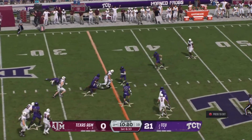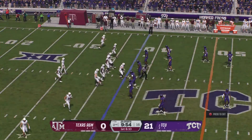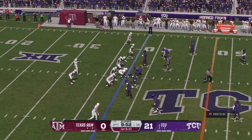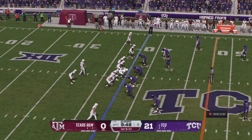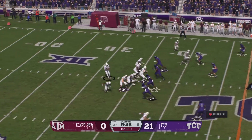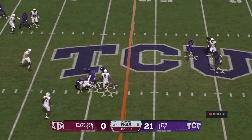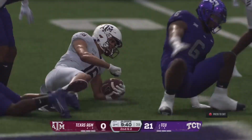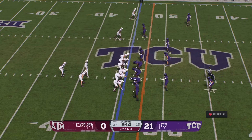And a short pitch and catch to the tight end. Tough running there, breaks a tackle, picks up the first down. A new set of downs after that completion. On 1st and 10 here, looking to throw the ball. Receiver makes the grab. They stop the receiver, but that's a solid gain on that play. Getting set. Here's second down.